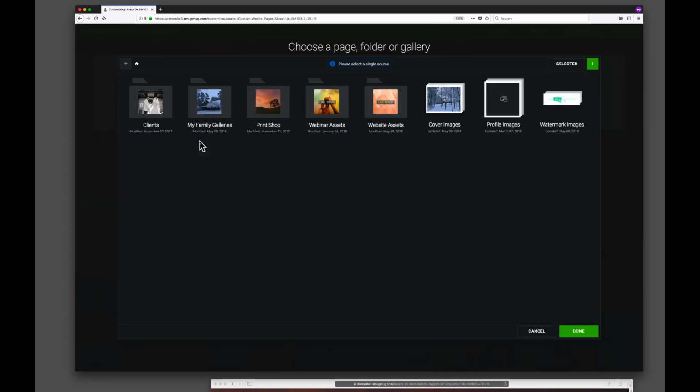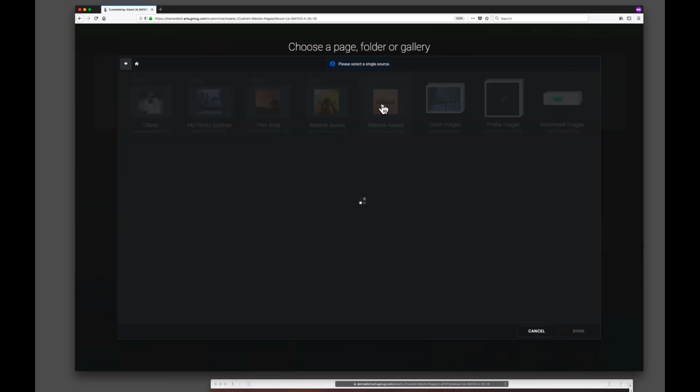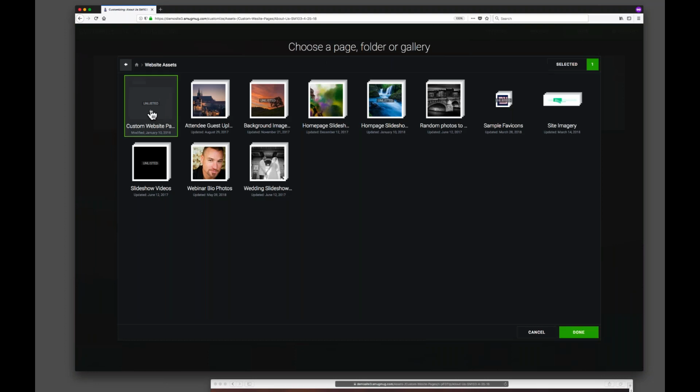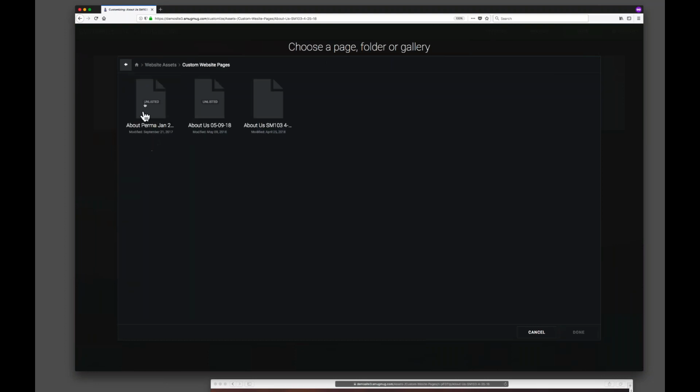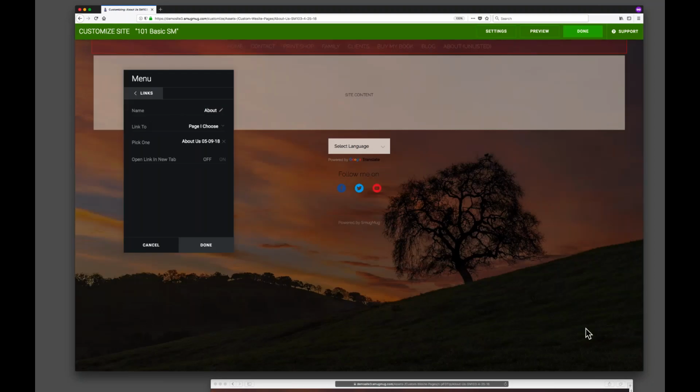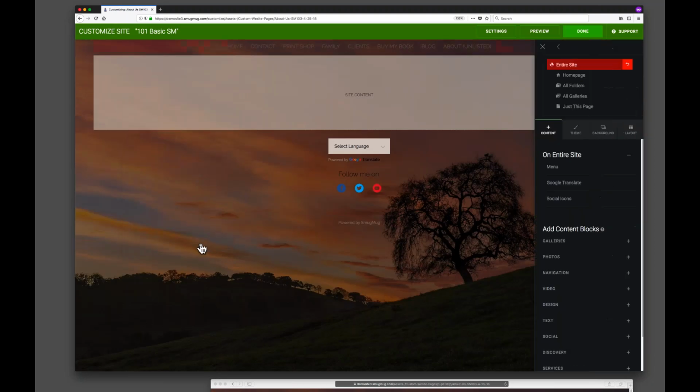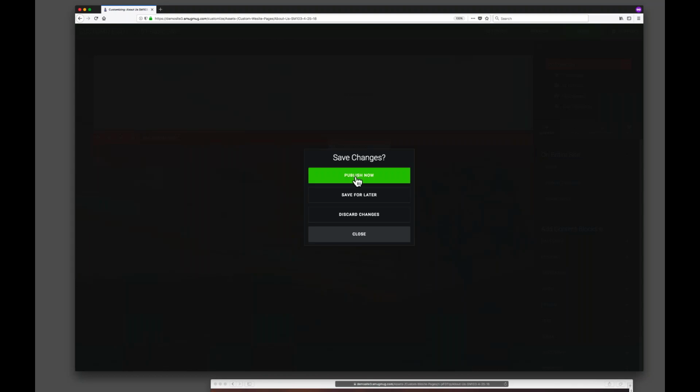We go back into website assets, into the custom web page folder, and we pick the latest one here, which is the SmugMug. There we go, 5/9, that's the one. That's why you give them dates. And you click done, and done, and done, and publish now, and we've changed it up.